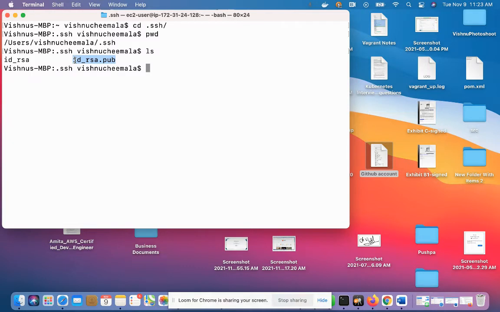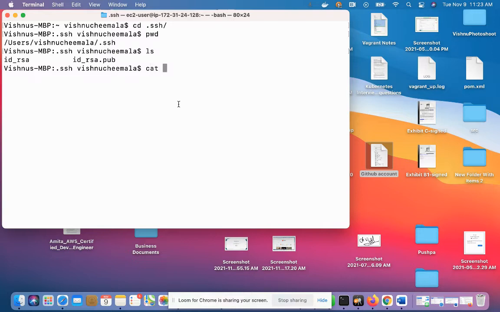So you will be adding this public key to the GitHub account. When you try to clone the repository using SSH, it will look for the private key. So this public key and this private key will be the pair. This public key is in the GitHub account, and this private key, you have the private key. So you will automatically get authenticated when you try to clone the repositories.